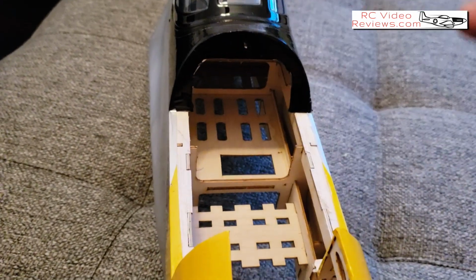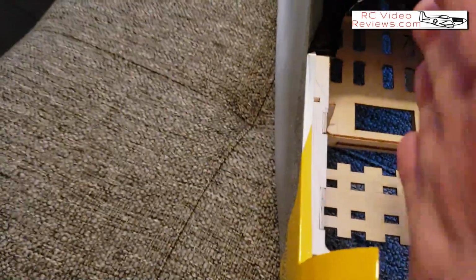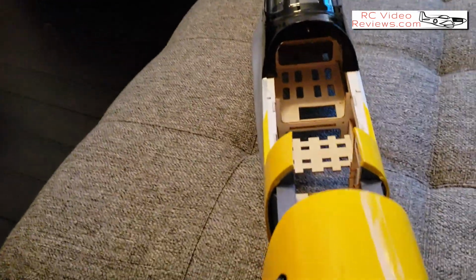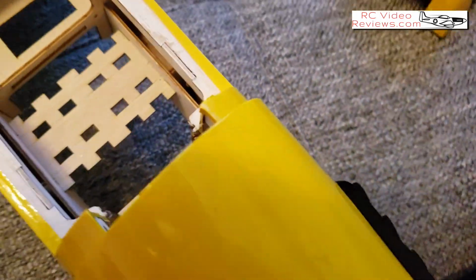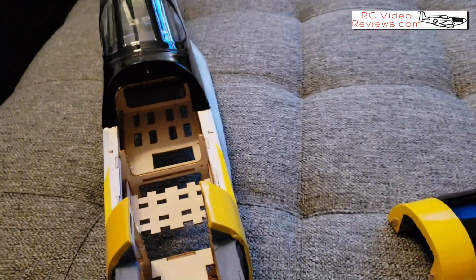This looks like the servo tray, I believe. I believe that's a servo tray, and then the battery obviously will sit right in this area. So there's a lot of space in there. Actually, the cowl, let's put the cowl on just to give you a look. There you go. That's what the cowl looks like. So the battery obviously will have to slide up in the front like that when the cowl's on. But still, I don't think that'll be a problem at all. There's plenty of workable space in there.